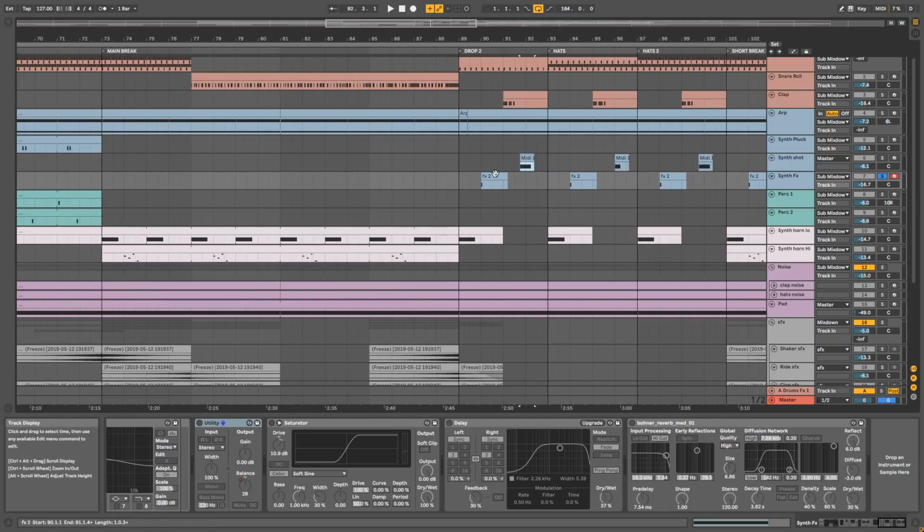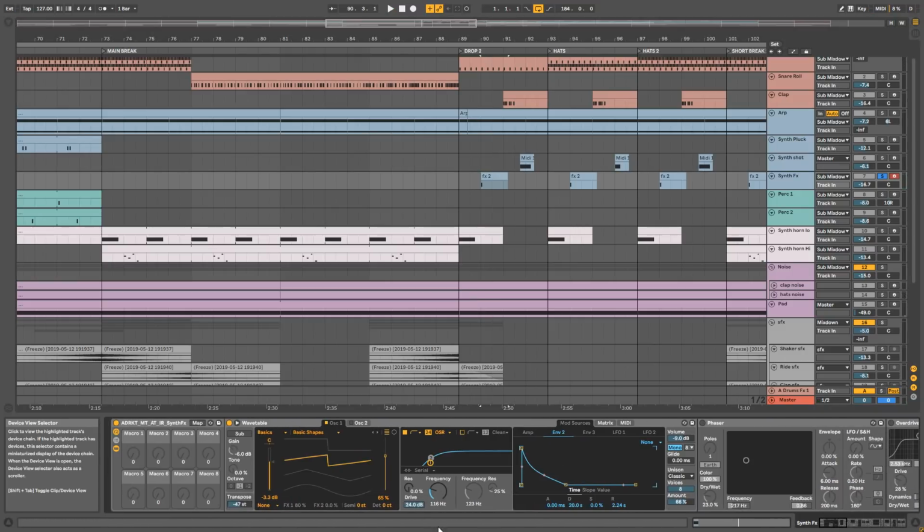So this one is more like a sweeping effect. You cannot really hear it without all the effects, but as you can see, it's a sine wave, and the filter is modulating like this. It's starting very low, and it's modulated by envelope 2. It's going to quickly go up, because it's a positive value, 63%, and then go down very slowly. You see a 20-second decay. And this is how you get this sweeping effect.